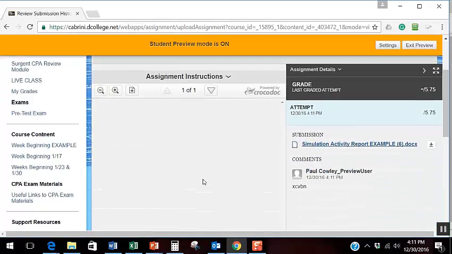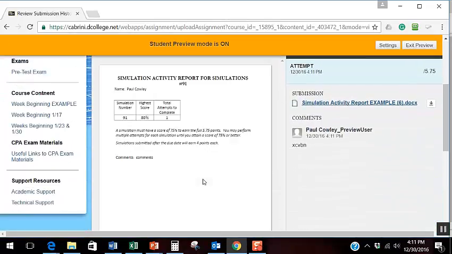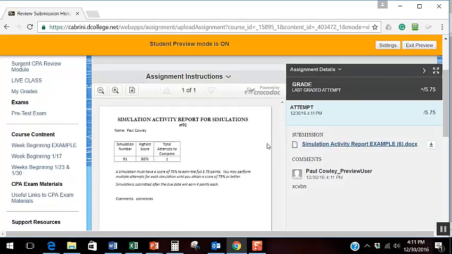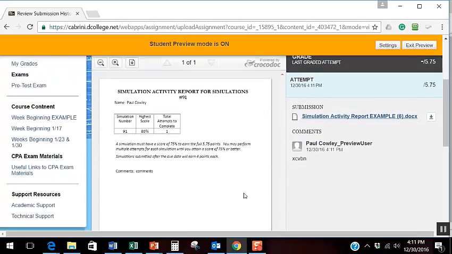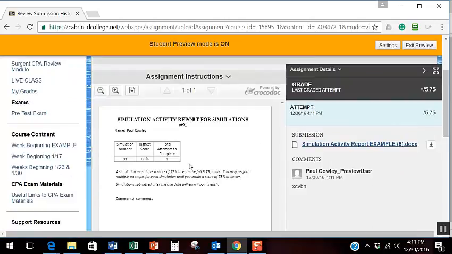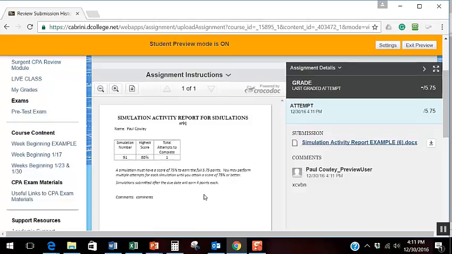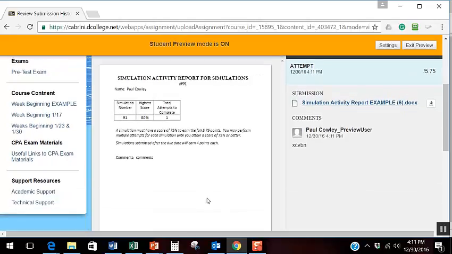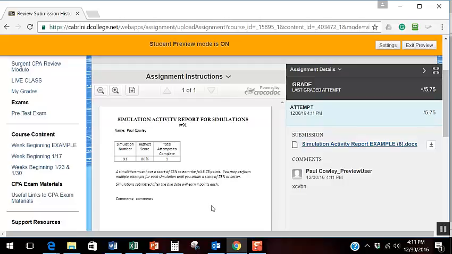Okay, once I submit my report, what's going to happen is a copy of that report will appear here within Blackboard, and this is what you need to check to ensure that the report itself actually was accepted and posted within Blackboard. And this is a report that I will see when I'm grading your work on simulations.